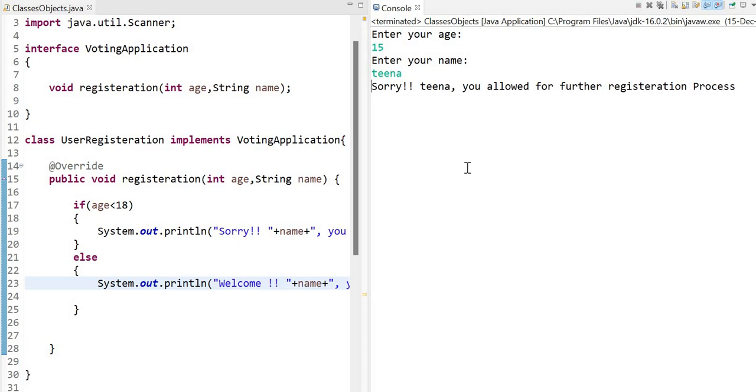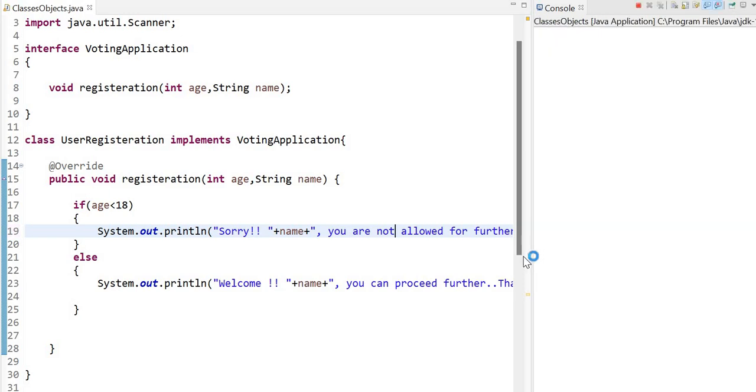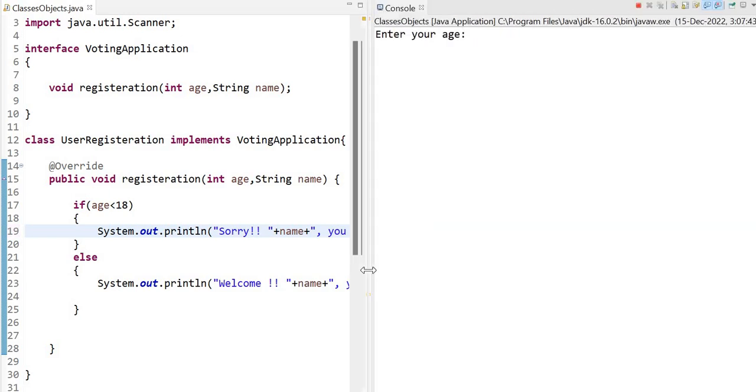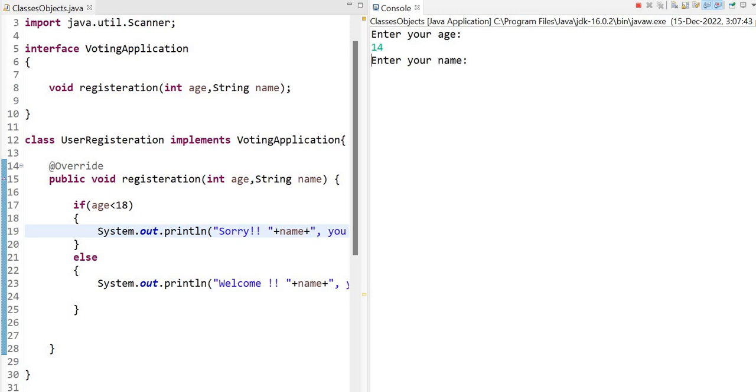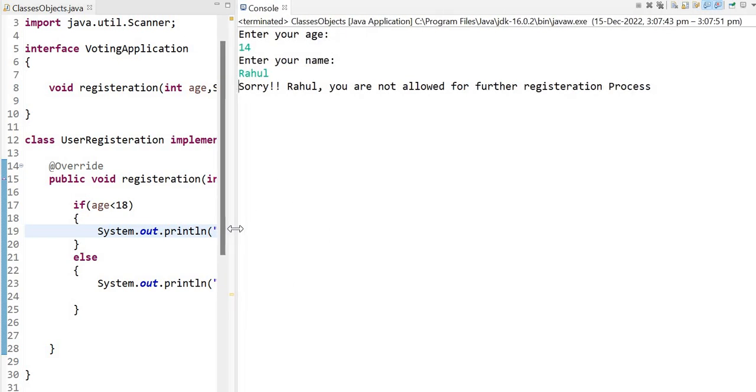Tina. Sorry Tina, you are not allowed. So I'll have to execute it again to just verify it. 14. Rahul. Sorry Rahul, you are not allowed for the further registration process.